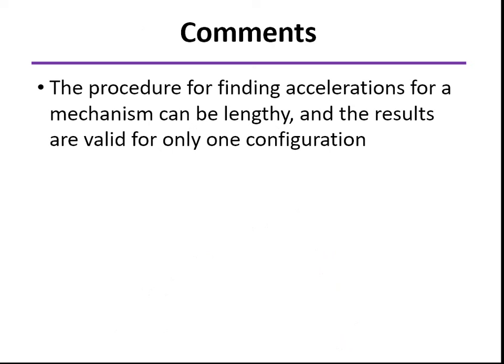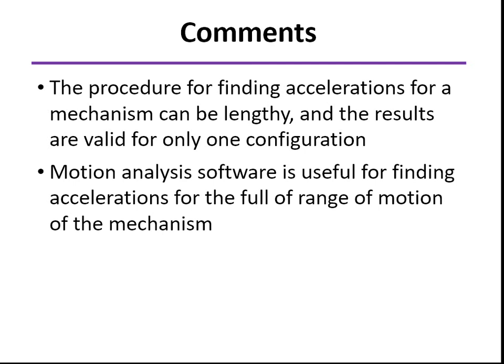But as we said, it is lengthy, and when you get done, all I have is the acceleration values for that specific angle of AB that I picked. And so sometimes you'll want to know, well, when is that the maximum value? And so you have to work through it again or set it up on a spreadsheet. For that reason, you find that motion analysis software is really helpful, because then you can run the analysis for a full range of motion and find out where the maximum acceleration occurs.